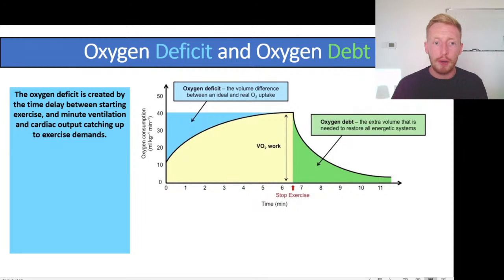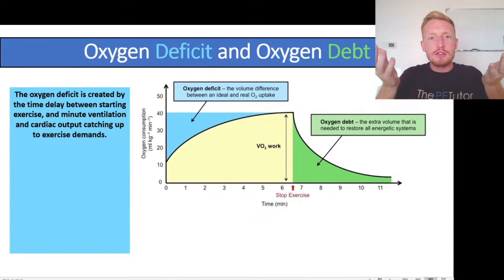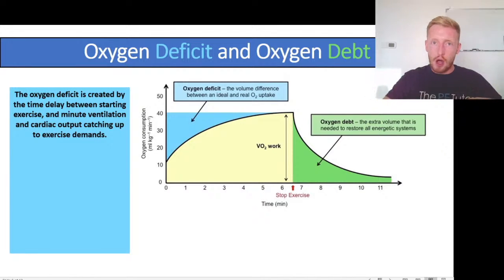And hopefully, you know by now that when we start to exercise, there's a lag time between starting to move, our brain understanding that we are moving, understanding that there are increasing demands, and then sending its own messages to the heart and the lungs and the respiratory muscles to do something about it. There's a lag, and we can see that this lag plays out over 1, 2, 3, 4, 5, 6 minutes in this case. It's only around that 2 to 3 minute mark, which we referred to earlier, where it starts to flatten off. It's not accelerating as rapidly as it had to at the start.